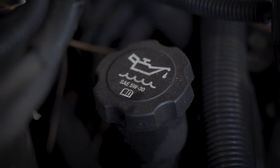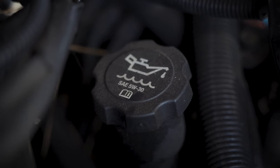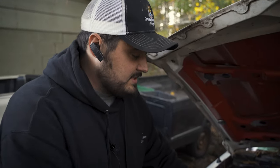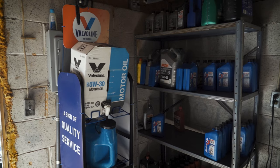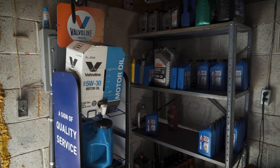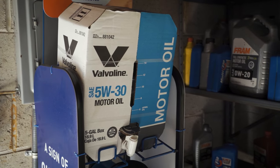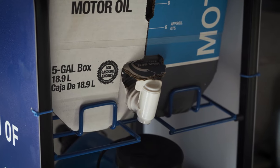Now is that necessarily a bad thing? No. It's got almost 2,000 miles on its oil change and it's half a quart low — I'm not even going to do anything about that, but that's just so you can tell where you're at. Now if there's no oil on the dipstick that doesn't necessarily mean you're out — it just means you're beyond two quarts low. So don't just go get a giant jug and put 10 gallons of oil in it. Overfilling is just as bad as underfilling.